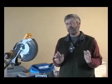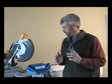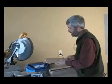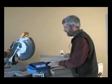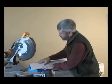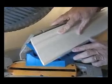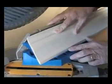Almost all the cuts that you make will either be an inside corner or an outside corner. And every inside corner and outside corner have both a left and a right hand cut. The first thing that you need to know is the molding has to sit in the jig the same every time. And what you want to do is put the top edge of the molding right down here in the jig like this. First, let's take a look at how to make a left hand cut.